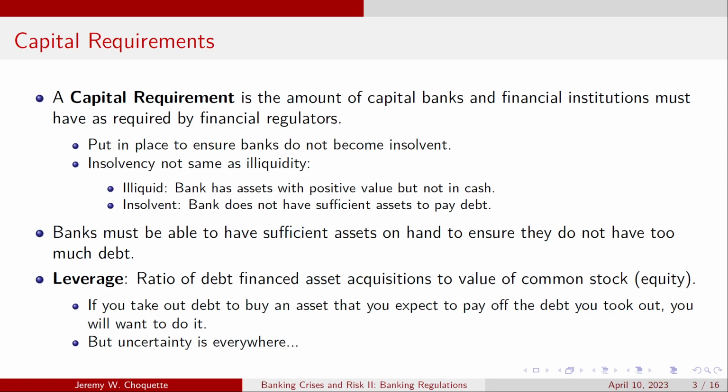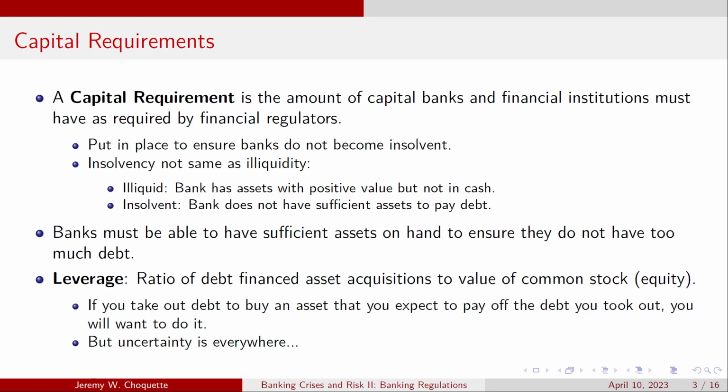So let's say that there is either an adverse or a severely adverse scenario that the bank enters into. So let's say there's a lot of defaults, right? A lot of people default as a result of the economy going into a recession and things getting really bad. Will the bank have enough capital? Will the bank have enough assets on hand in order to ensure that they can weather the storm, so to speak? Can they absorb the losses that they're going to face without becoming insolvent?